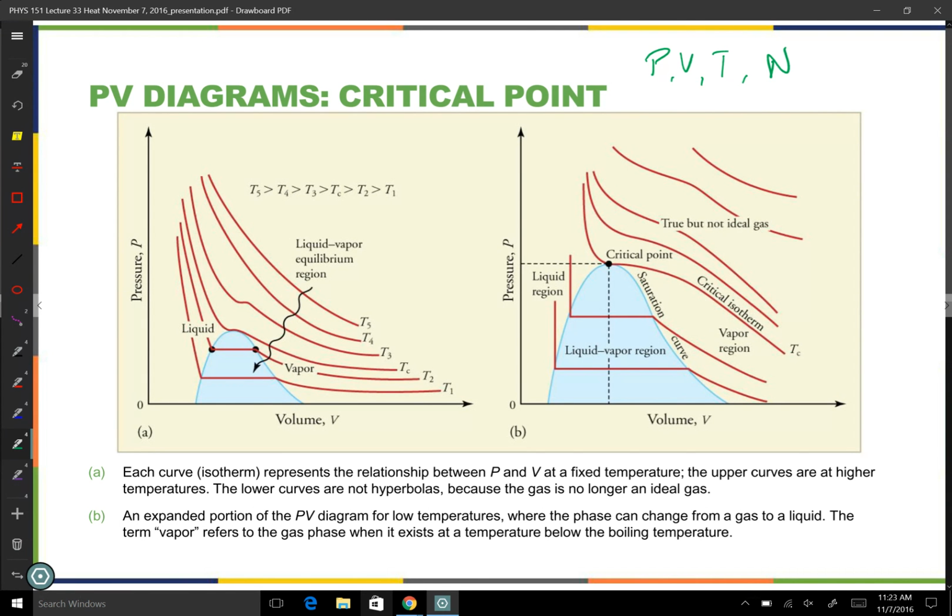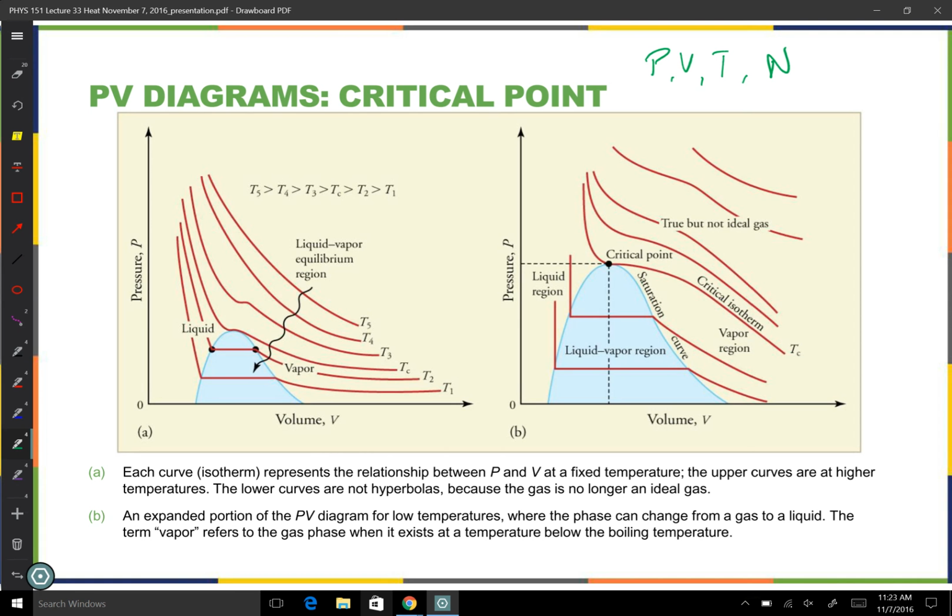Now, you guys might have noticed my message yesterday that the last homework problem asks you to find the number of moles, but then it asks you to find capital N. Those are not the same thing, right? What does capital N mean? Molecules. What do we use for moles? Lowercase n. So that problem, they really are looking for the number of moles, but I'm going to go through tomorrow and just grade it by hand so you get credit if you put in capital N since the answer has capital N equals. But just making sure we're clear on that. So these are our variables of state: pressure, volume, temperature, and the number of moles.